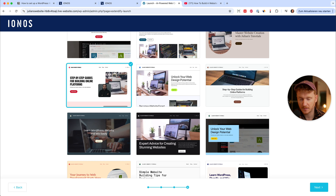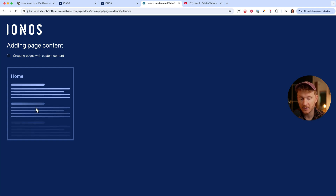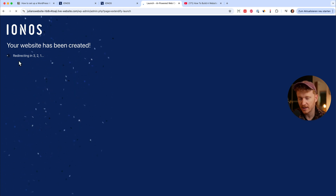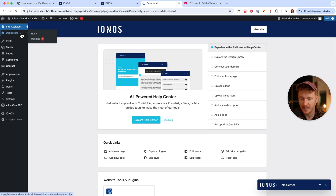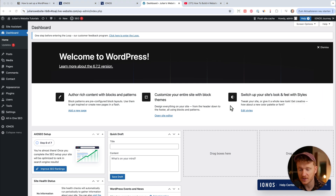I like one of the options, so I click next and it applies the website style and creates the home page — I only have the home page since it's a one-pager. It takes a little while to generate all the texts, but then there's a confetti animation and the website is created. We're redirected directly to our WordPress dashboard. It's quite nice because here you have the site assistant from IONOS, which gives you a startup guide with steps like connecting your domain, editing your home page, uploading your logo, and so on. When you click on dashboard you're in the general WordPress dashboard.